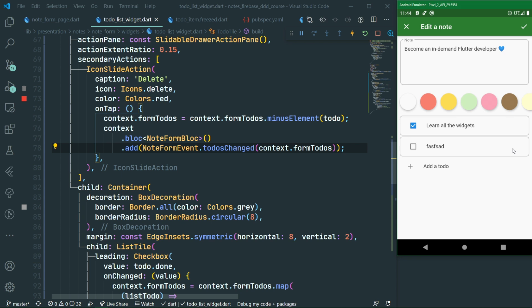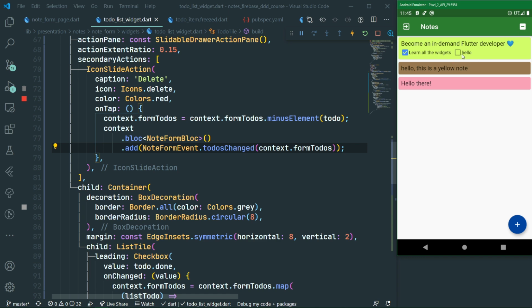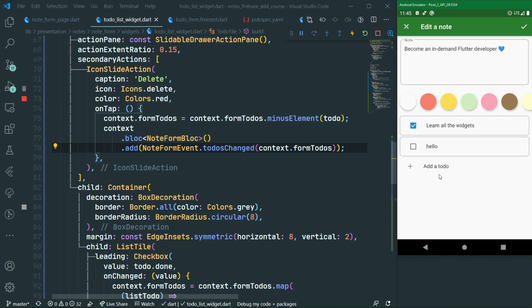Now still, we sort of remain with this FSASAD something inside of there, instead of hello being displayed, even though we have just deleted this horribly named one. So what's happening? Why is this horribly named one still remaining in here? But once we save the note, we see hello instead of that horrible name. So what's up with all of this?